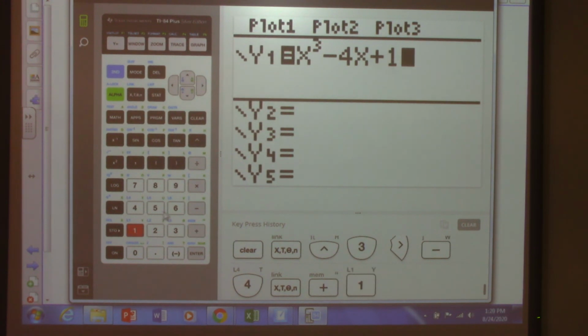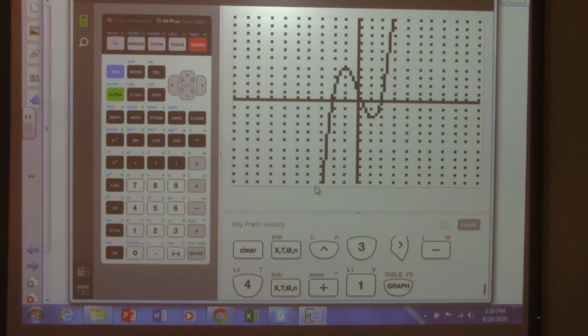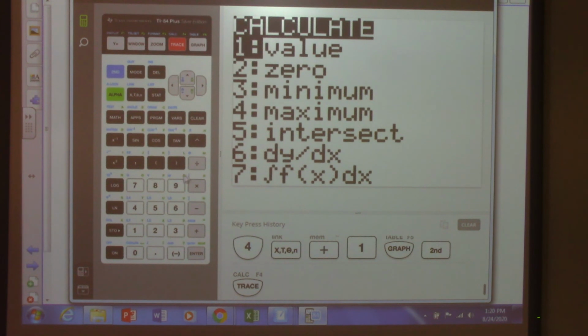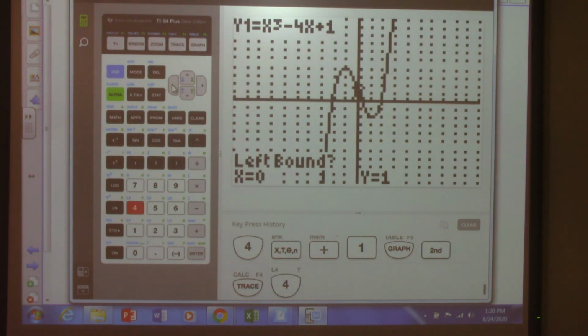Where do we find the minimum? Okay, a graph right here. And this is what it looks like. Is that what you got, Angel? Yeah. Okay, let's go. You're trying to find the minimum? There are going to be 2. Okay, we got a maximum here and a minimum, right? So second trace, I'll find the maximum first because it's on the left. So we go over here to the left of the thing.